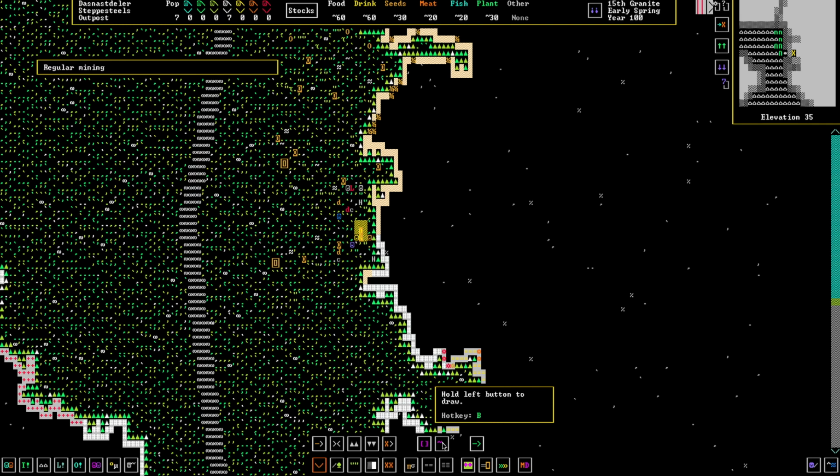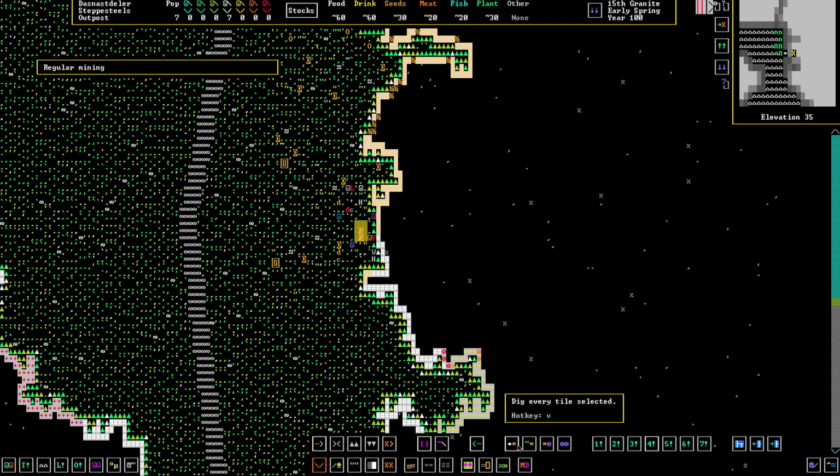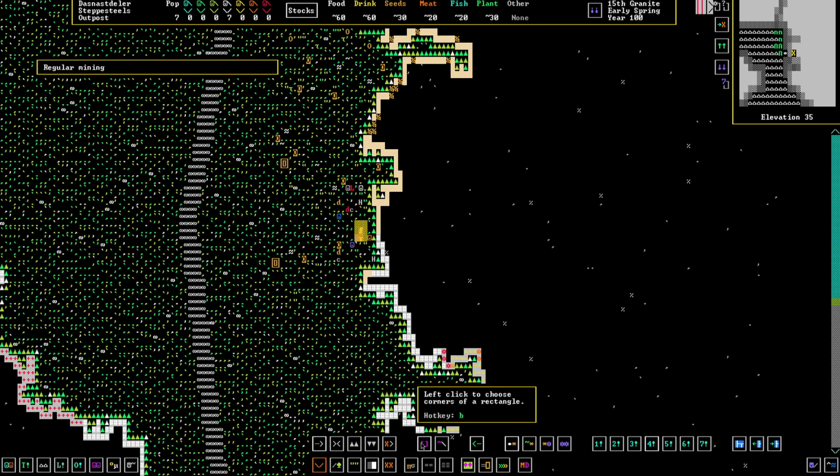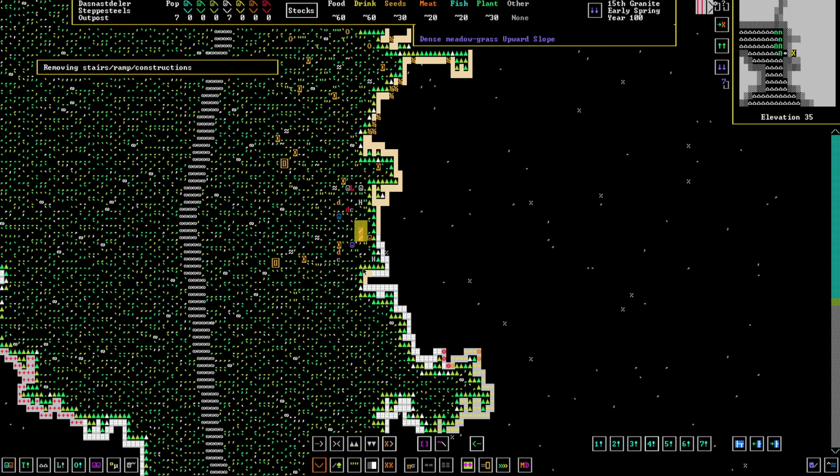What is this? Hold left tile to draw. What? Click to choose corners of rectangle. Show advanced options. Dig every tile. Dig only orange ends. Okay. Priorities. Blueprint only mode. Change blueprints. What? What is this? Interesting. I don't know what that is. Blueprints. I think that what I want here is... Oh, this also designates all stairwells and ramps. Okay, let's do it like so. There we go. And let's let the clock run. Go. Oh, there is water there.